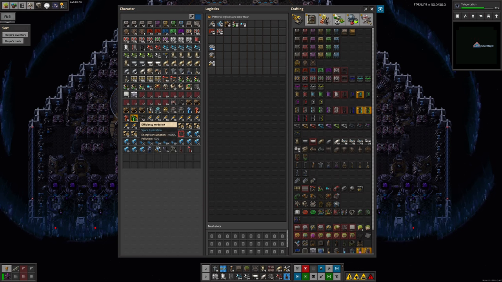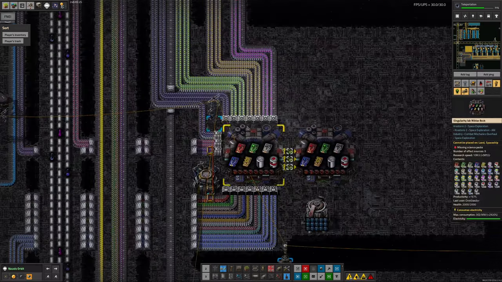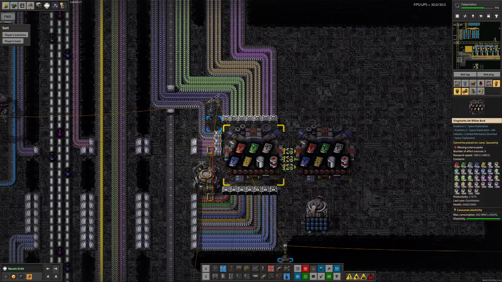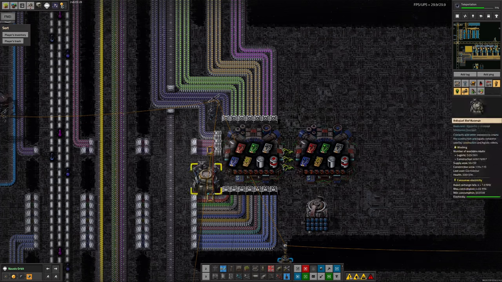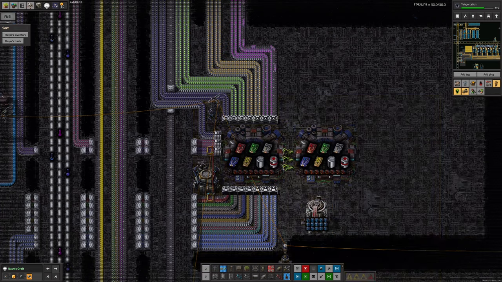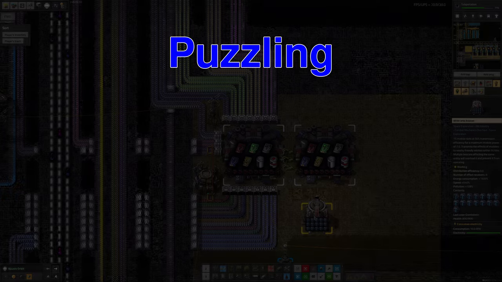And as you can see, I managed to grab an efficiency module out of that lot, which is not particularly useful, but we did find at least one productivity module and at least three speed modules. So the productivity and speed modules will very quickly find their way into these labs over here, or into the beacon next to the labs, in order to boost the amount of science we are able to do. In fact, looking at that one, we should probably upgrade that to a compact beacon, because I think we'd be able to get both of these with a compact beacon, and then the tier 9 modules we shove in them would have a little bit more effect.